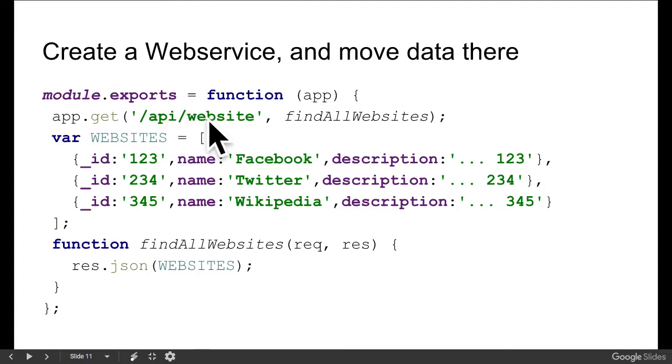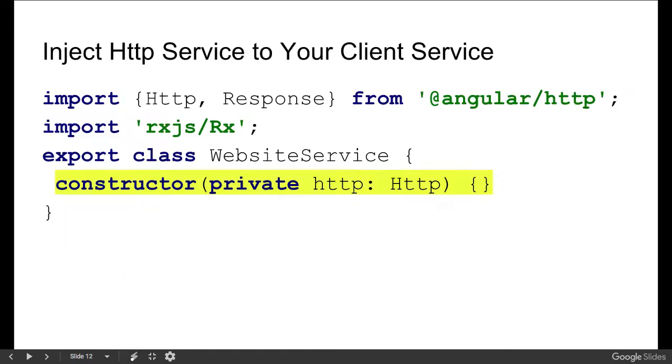And notice we have a map to /api/website. See that? That would return all the websites. In your particular case, it would probably be /api/user/userId/website, right? So that would return the websites for a particular user, right? So you won't actually return all the websites. You would return only those websites whose developer ID is equal to the user ID that you would pass in, right? So it's a little more involved, right? Right, so here's returning all the websites. Okay, so meanwhile, on the client, we want to be able to access this from the client.